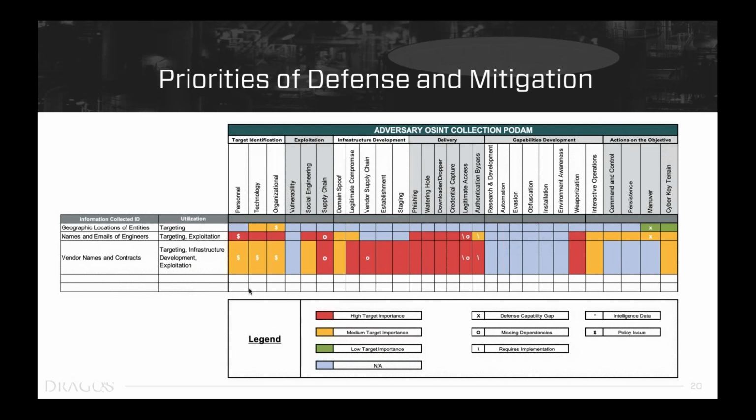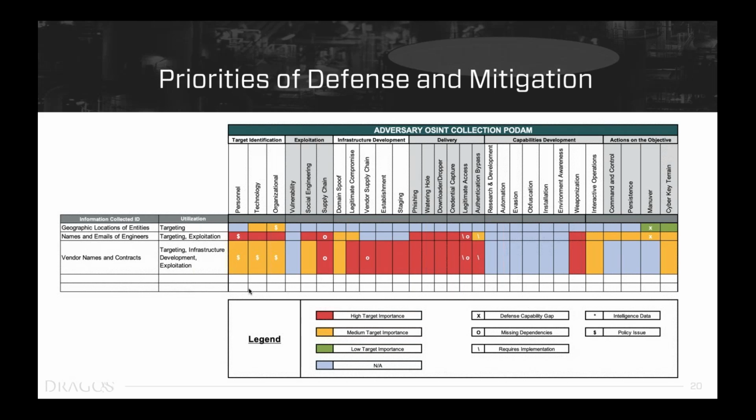and exploitation. So if you go along the matrix itself, you see, okay, the vendor names and contracts could provide personnel data, potentially technology, the type of technology that the organization uses, as well as organizational data in terms of potentially operationalizing that information. From a policy issue perspective, it might be interesting because, as Casey mentioned here, it could be a regulatory policy that entities must submit information to public sources that say, these are the organizations that we're working with, these are the various vendors that we have, et cetera, et cetera.